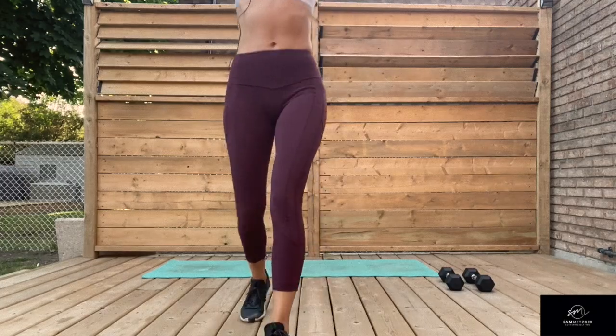Awesome. All right, so for today's first circuit, we're gonna have 4 movements. It's gonna be 4 sets, so 4 and 4, easy to remember. 40 seconds on, 20 seconds of rest, and we're just gonna get right into it. I'm gonna show you each move as we start each set and go from there.